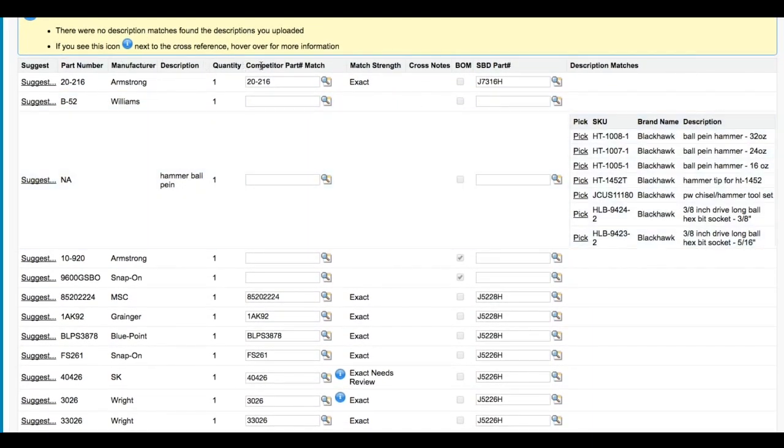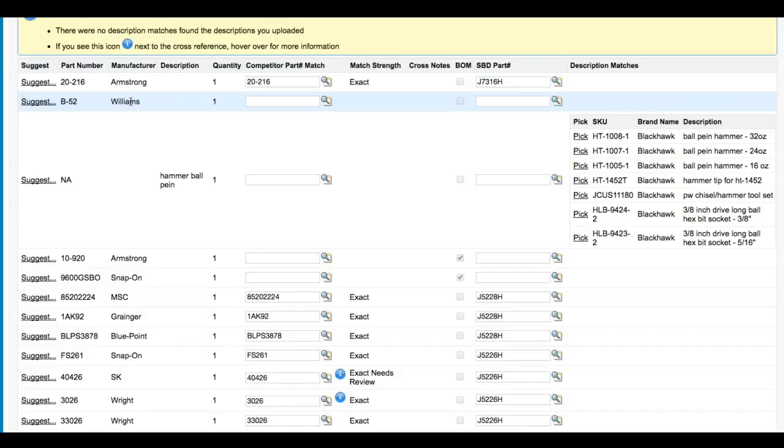The first 4 columns are the exact same columns you loaded in your spreadsheet: part number, manufacturer, description, and quantity. The 5th column is called competitor part number. This is the tool's attempt to match the combination of part number and brand that you loaded. When it finds a match, that field will be pre-populated, along with the corresponding Stanley Black & Decker part number that matches that item. When the field is blank, it tells you the tool could not find a match of this combination of part number and brand.